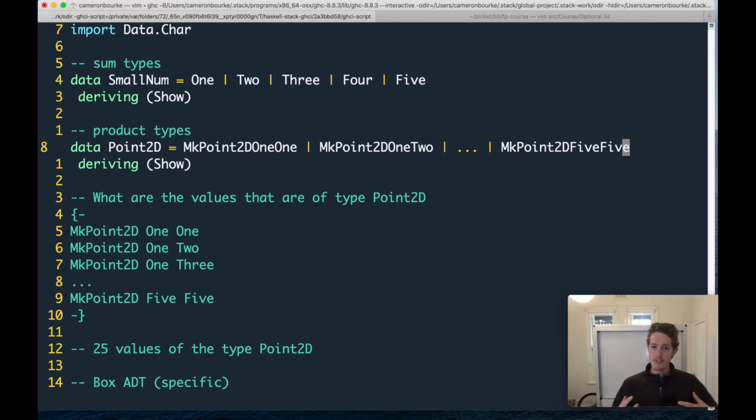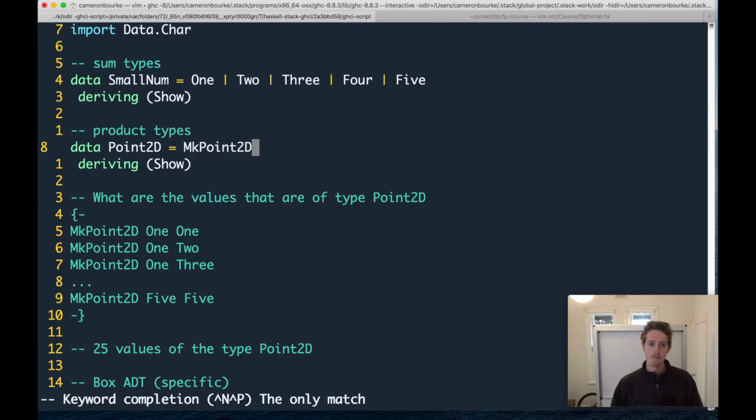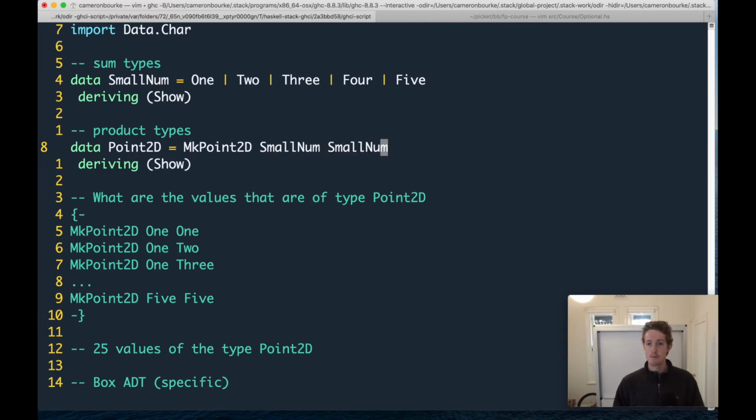So product types are almost like a shorthand. It's an easy way to express the fact that yes, there are 25 values of this type point 2D, but I don't have to spell them all out. I can just say it takes a small num and a small num, right? And that's going to construct the value.